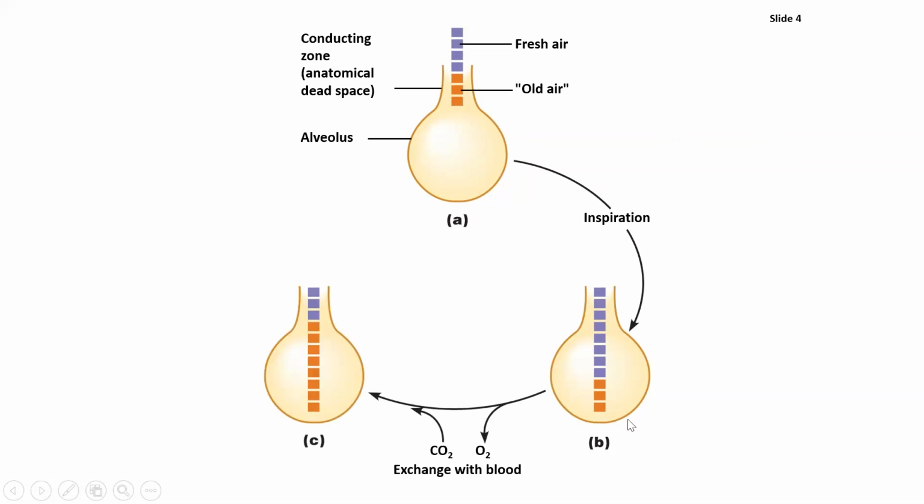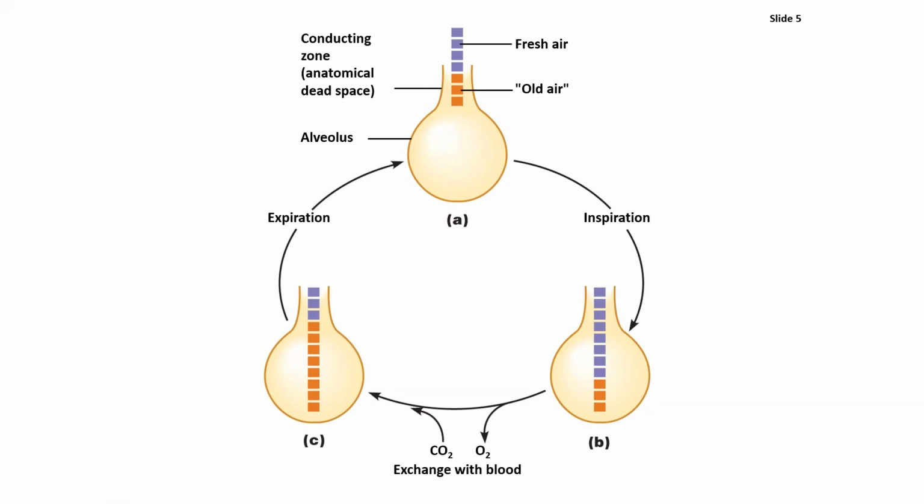So this area in orange, this air in orange, which has been sitting in the conducting zone for quite some time, has now made its way all the way to the bottom of the alveolus, and so it can actively participate in exchange. It's going to pick up more oxygen, offload more CO2, and then as respiration changes once again, we're going to see that all of this has now actively participated in gas exchange, whereas this air in purple has not. And so as we expire, we now push more of that air out, and then we can create more space to bring more air in, okay?